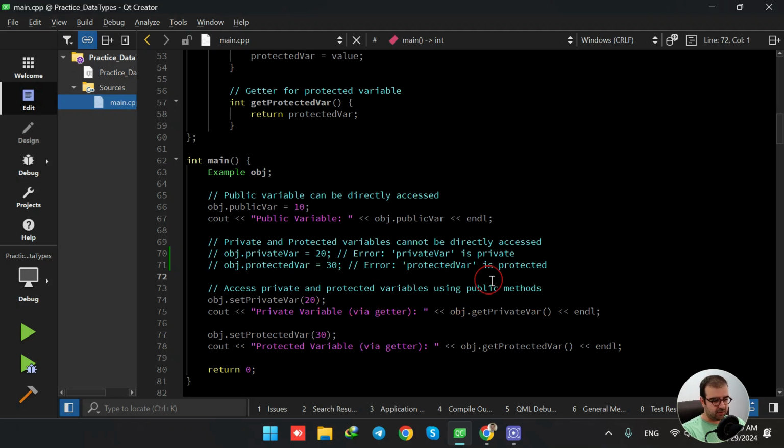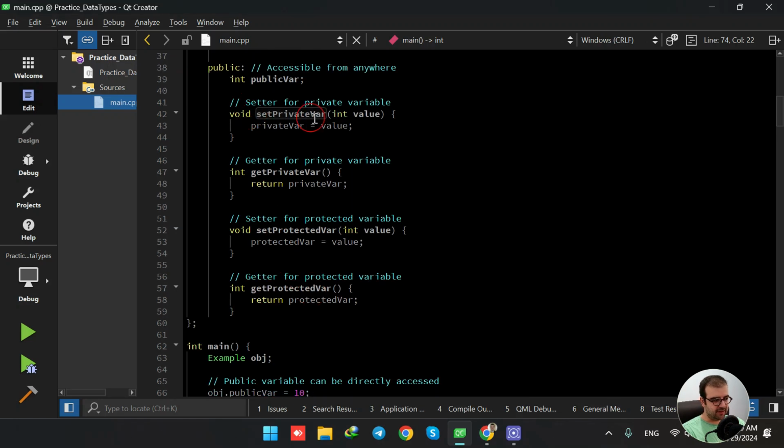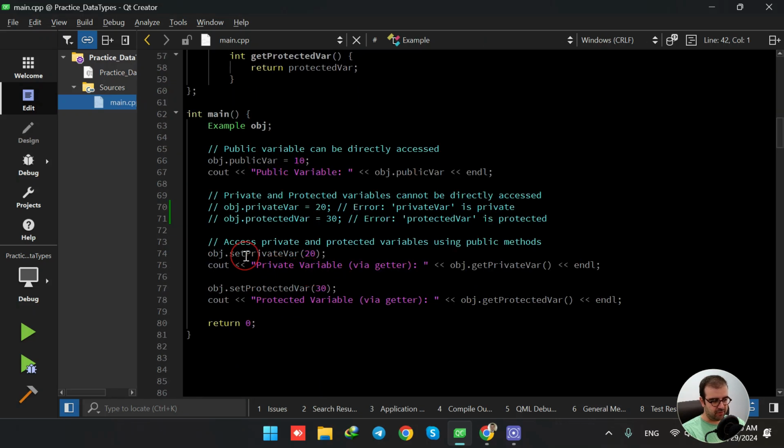First of all, let's talk about private variables. In order to access our private variable, we need to first set a value for it and then print out the output using a get function. To do that, we use the object of the Example class dot, and we call the function setPrivateVar, which sets a value for our private variable.